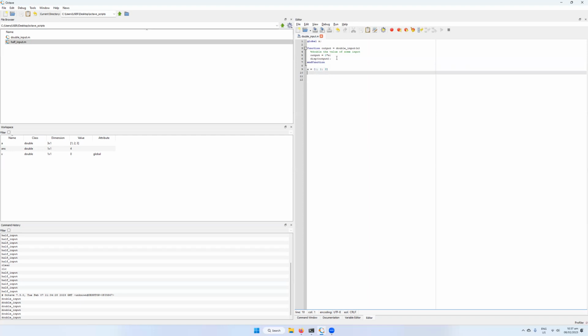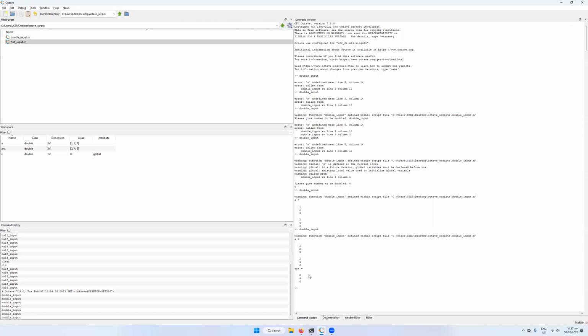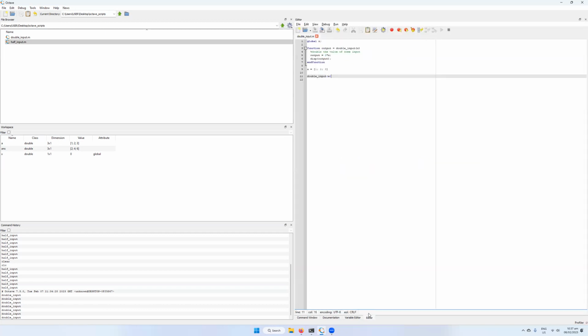Then if I call double input on A, let's see. Same thing, 2, 4, 6. It's just this time it hasn't printed out the value of A. So we did that a little bit cleaner in the sense that now it's automatically displaying the output of the doubling without us having to call that.